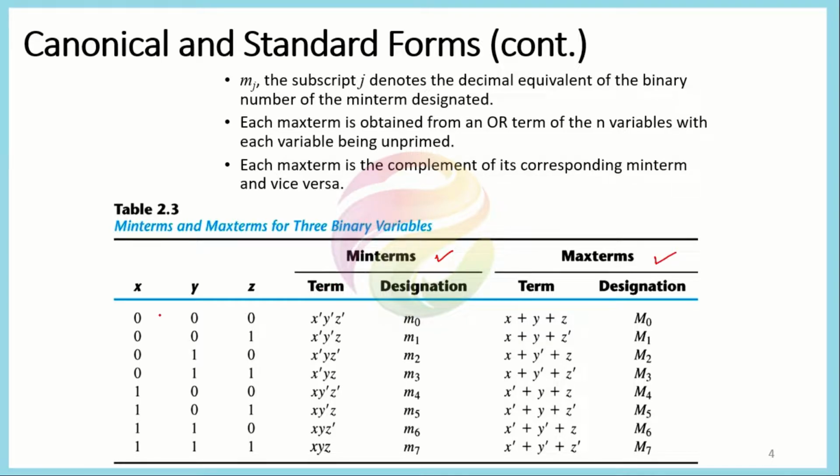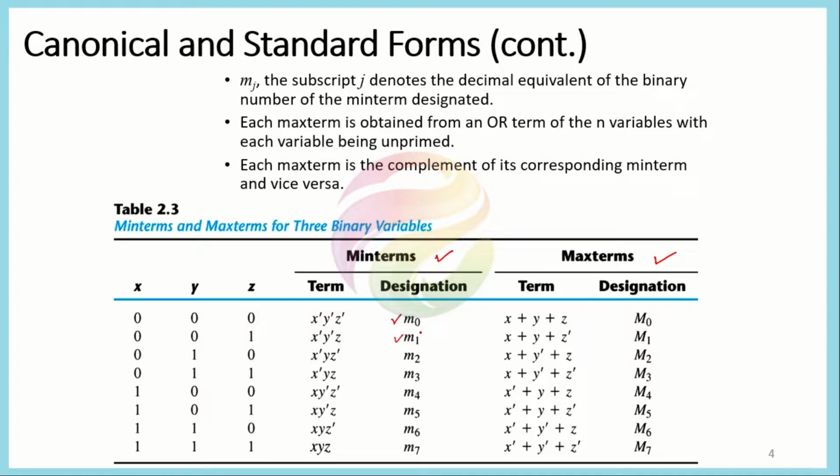For the min term, first we have to draw a truth table for all the values of x, y, z, which we have done here. You can see that there are 8 combinations for these 3 inputs. In the representation, x complement represents 0, y complement represents 0, z complement represents 0, while x represents 1, y represents 1, and z represents the corresponding 1. We designate each min term as m0, m1 up to m7.